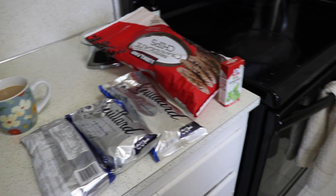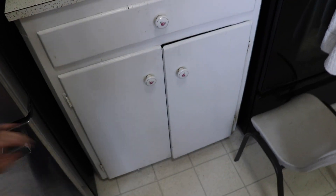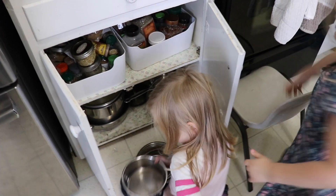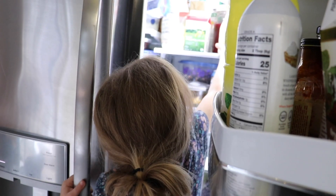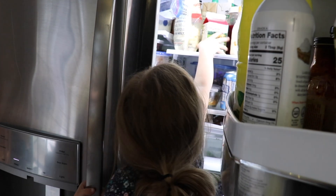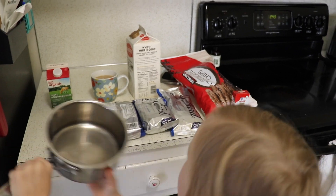We also need cream and a little pan for the stove. Can you get the little pan out of the cabinet? The small little pan. Bring that up. Don't need the lid. The other one next to it with the cow on it — right next to it, it has a cow on it. Grab that. And we also need to get the big thing of cream.